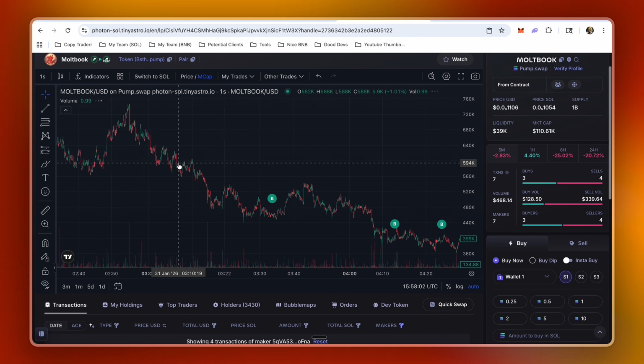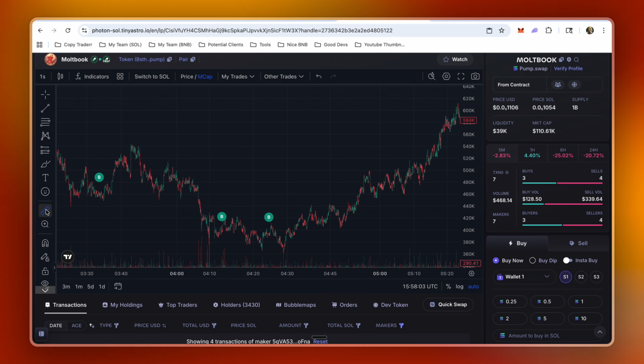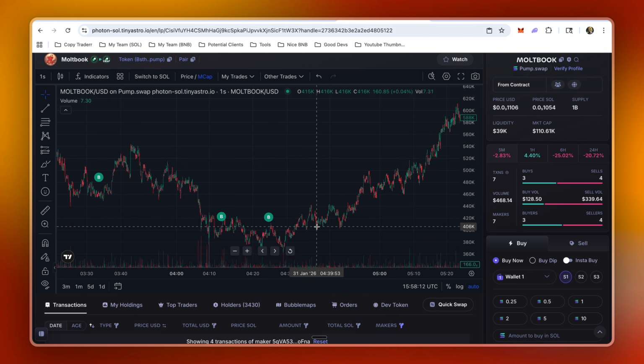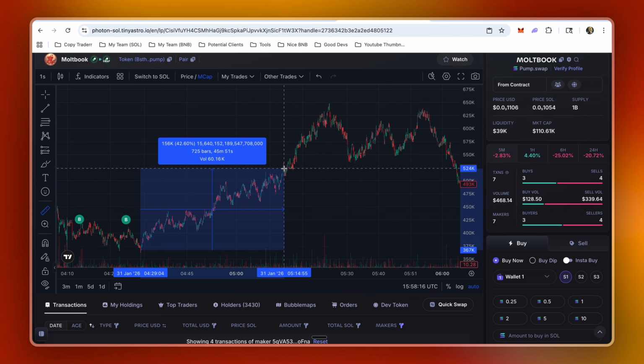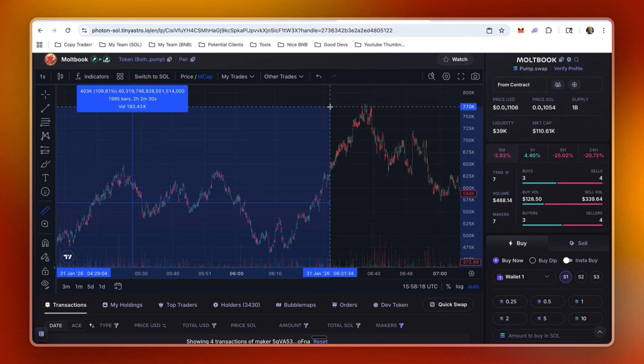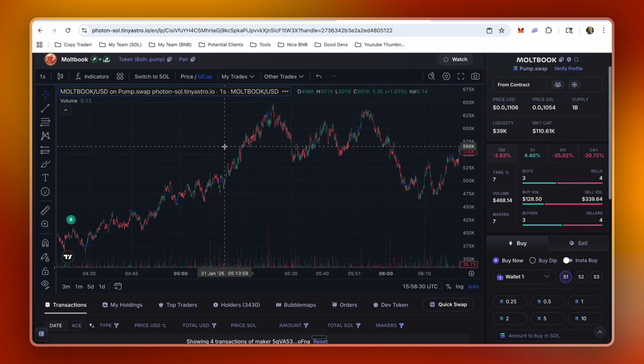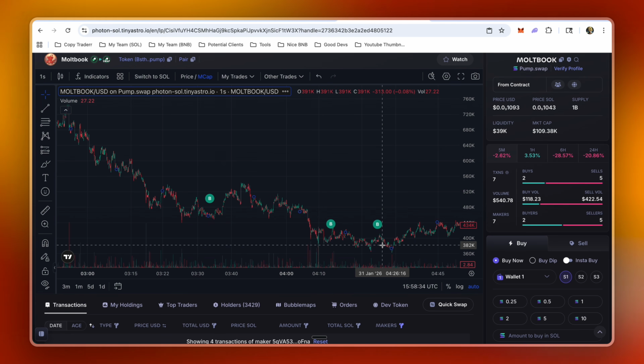But I also see an opportunity to buy on a dip. So instead of buying immediately when the trader buys, to enter the trade on a dip. In this case, I could have entered up to a 19% dip, getting in all the way at the bottom here, using a take profit and also copying the sell to have a chance to make around 110%, or to copy the sell and make around 70%. And if the trader sells before my dip is hit, then I'm not going to enter into the trade.